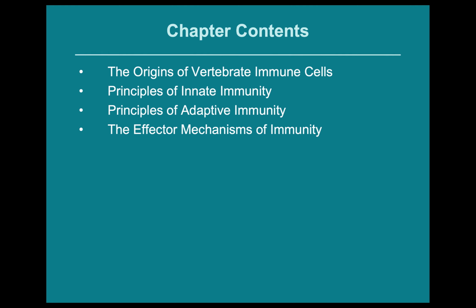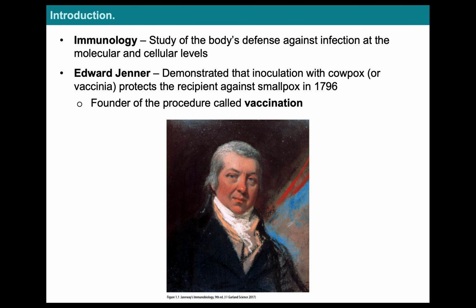And then the last bit is going to be effector mechanisms of immunity, ways that these cells and molecules can come together to actually kill a bacterium or actually neutralize a virus. Since we're saying viruses aren't actually alive, maybe you can't kill them. Stuff like that. So let's go.